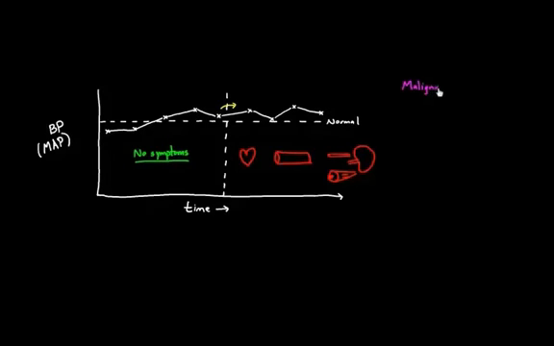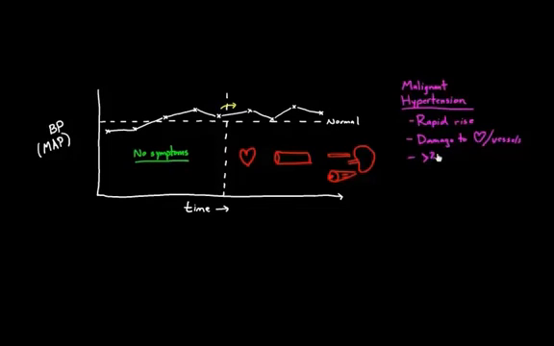And I'm going to write out for you what malignant hypertension means. It's a few things, and we can actually even draw it on our figure. Maybe I'll do that. So you have people with malignant hypertension that have a rapid rise in their blood pressure, and it causes damage to the heart and vessels. And finally, the range that we're talking about, it's a rapid rise to a really high blood pressure. Sometimes we think of these pressures being around 240 over 120, really high blood pressures.